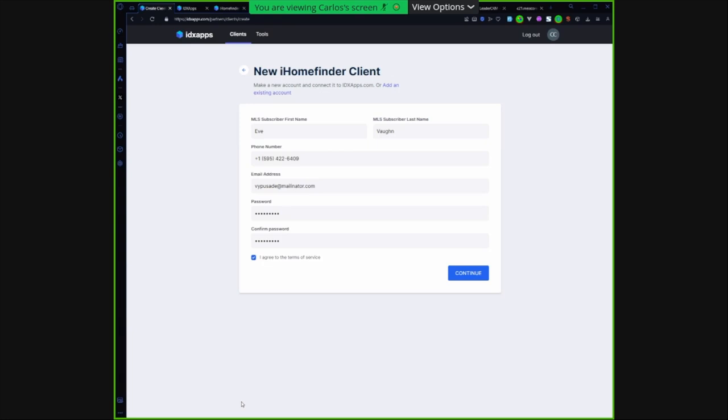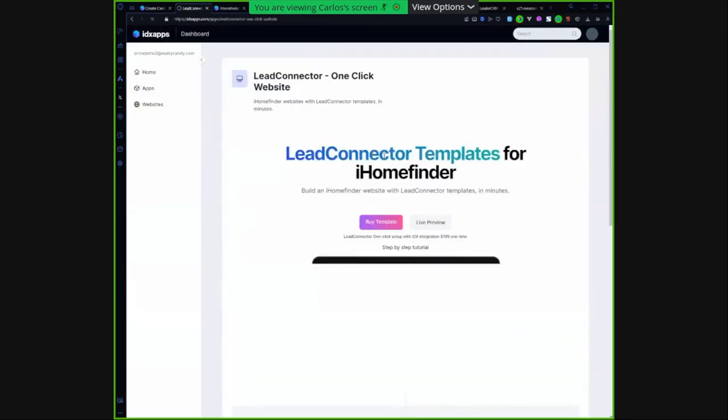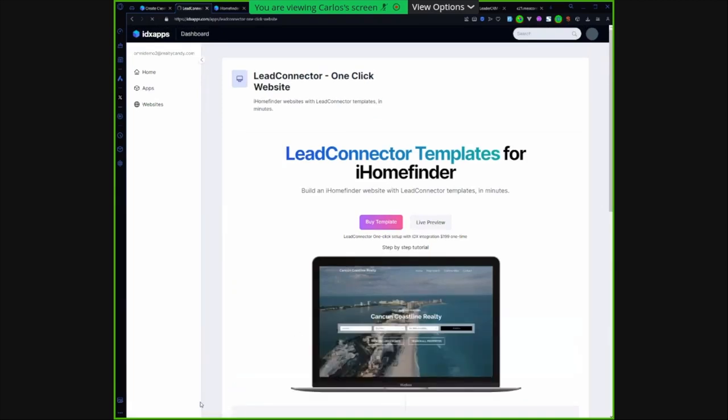One of the things that I want to touch on is what Carlos was talking about. It'll spin up the account, but the data from the MLS won't be live yet because we still have to get MLS approval for it. But the iHomefinder account will be live. Your access to it will be live, and you can start putting the website together and building out all the stuff while we're getting the MLS approval. And yes, in some MLSs, it's going to be fast approval.